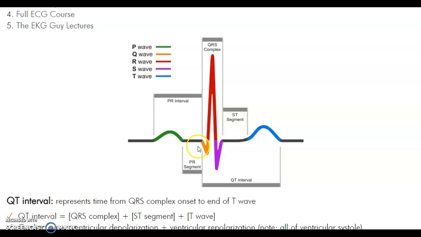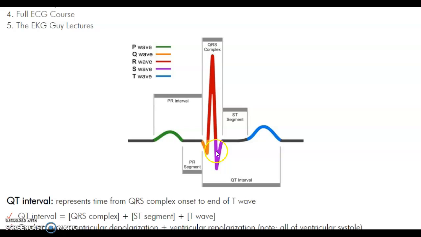Moving forward, we can see that our QRS complex, this entire piece of the puzzle right here, from here around, is our QRS complex. When we break it down, this piece of it is the Q wave, and you can see here it's labeled in orange, and then the red is the R wave. So all of this is the R, starting here and moving upward and then back down. This is the R, and then the purple is the S wave. So this entire complex is the QRS complex, but it's broken down further to the Q, the R, and then the S.